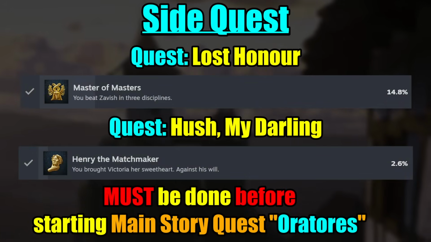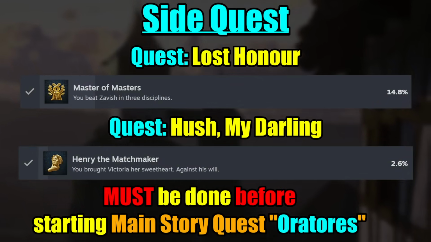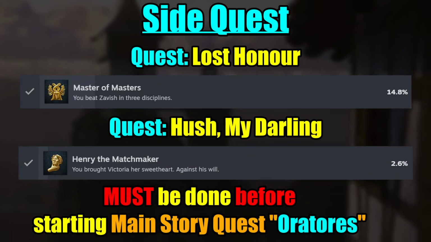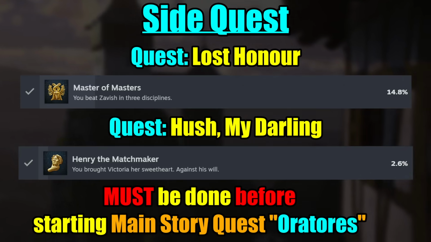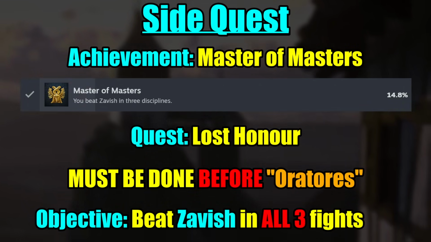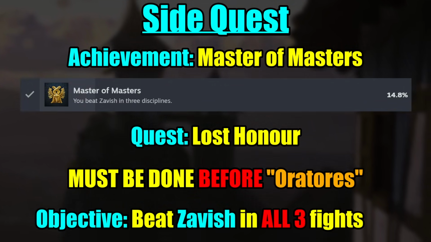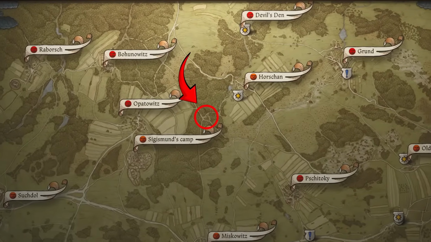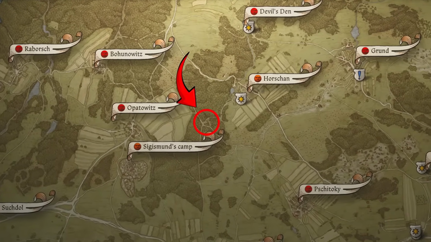Both of these next two side quests must be completed before starting the main story quest Oratoris, as progressing the main questline beyond that point will automatically fail both quests and make both achievements unobtainable. The first one is called Master of Masters, which is available during the side quest Lost Honor in the Kuttenberg region. This quest doesn't appear through normal quest markers, instead you'll need to trigger it via a random encounter at a specific point on the map.